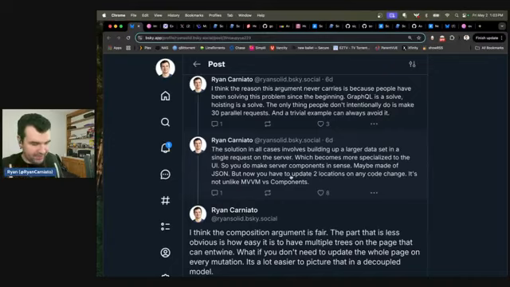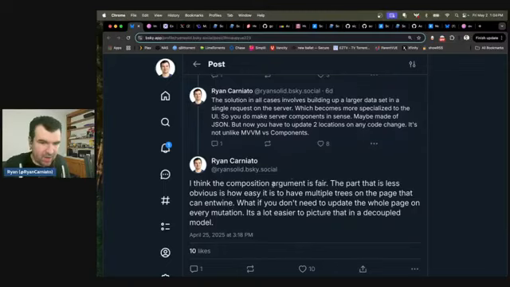So in a sense, if you go, okay, I'm going to be getting a list of users, and I know that I need to get all, like, cascading thing. You're just going to make one server function to get the list of users with the fields you need. And maybe that's configurable as an argument. There's a lot of options of how you can combine this into a single request. But generally speaking, because this location needs these fields and this other location needs these other fields, you are in fact creating a kind of specialized data set. That means that when you change the fields, you have to update it in two places. I think the composition argument is fair.